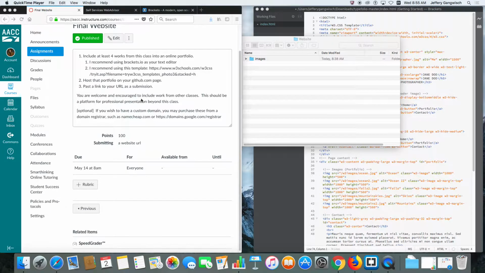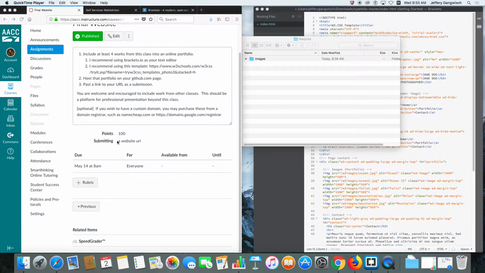I think it should say that somewhere on here. Yeah, a website URL. So when you're looking at your website, whatever it says in here is what you want to copy to me. Now, I don't care if you host it on GitHub or not. GitHub is just free and not scammy, and that's why I'm advertising it to you guys to host on.